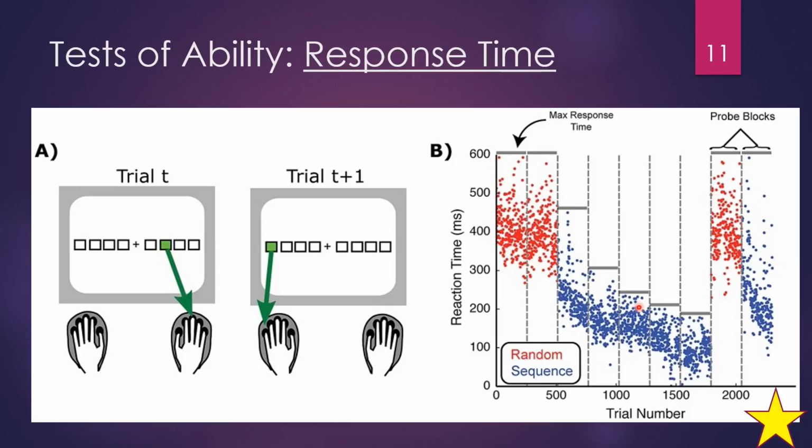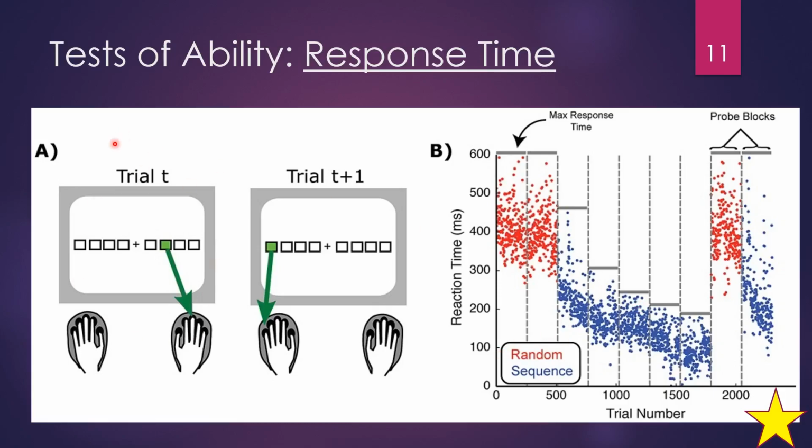Okay, just a couple more little things here on how we can mess with tests to give us information. This is a confusing screen, but it's useful in understanding the idea of response time. When we do research into how people learn, and a lot of more specific things about psychology, psychologists will often use response time as their dependent measure. Response time is literally just how long it takes for a person to respond in a given moment.